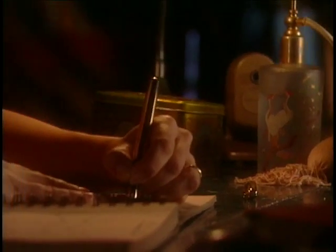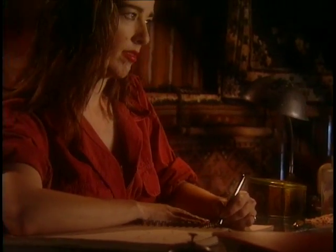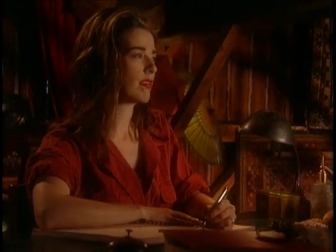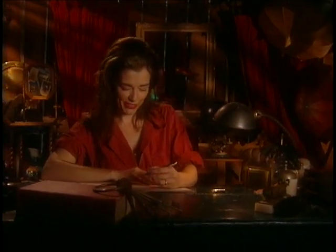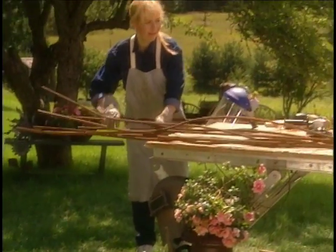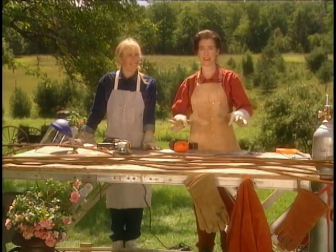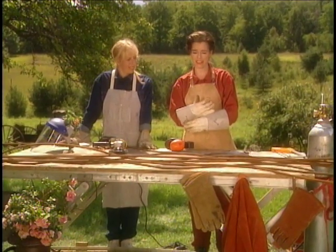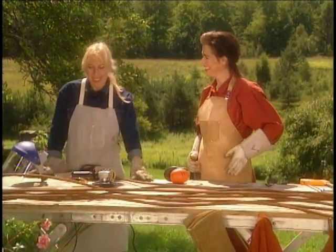If you're getting married soon, ask for a welding shower. People could give you leather accessories and other foxy attire, like sturdy work boots. And then instead of wearing a pie plate with bows taped on, you'd have a piece of plate steel and you could weld the bows on right there at the shower. We were talking about getting these pieces even rustier — the reinforcing bar we bought is quite rusty but there are spots where it's still gray. I think it's vinegar you put on it, and leave it out in the rain. It'll look pretty cool.